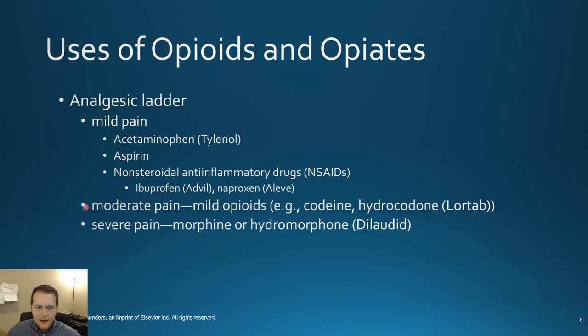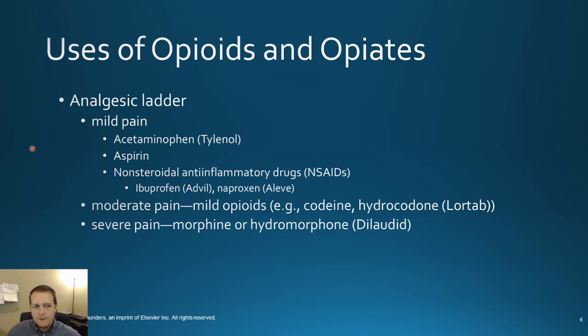For more moderate pain, this is where you can bump it up. Now we start to think about things like oral opioids, things like codeine, hydrocodone, things like that. Then for more severe pain, so this is like if you broke a bone and it's sticking out of the limb or sticking out of the skin, things like morphine, hydromorphone, this is where you're going to get better use out of some IV or parenteral opioids.